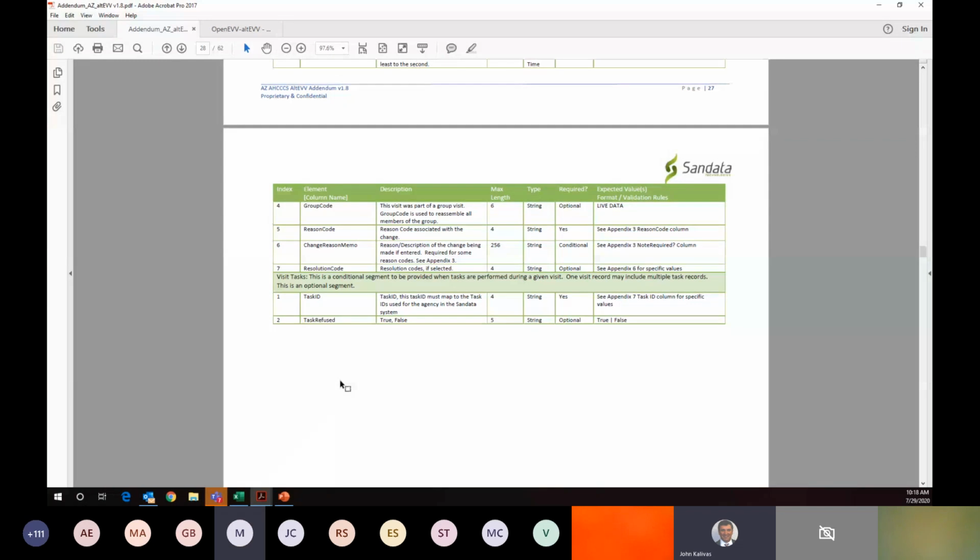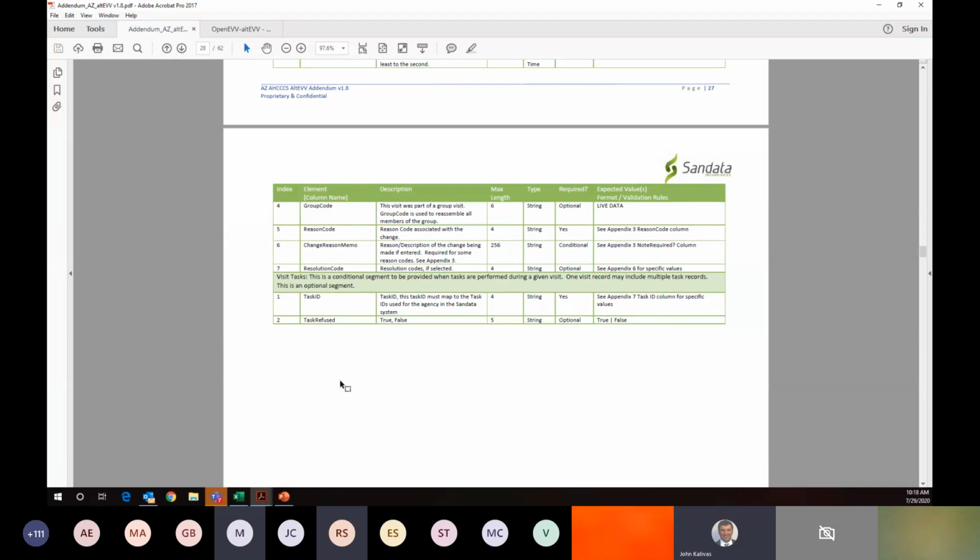Optional. It may not be collected at the time, but if you do collect tasks, which I believe are in scope for the program, we want to know the tasks that were completed for that particular visit. The IDs are pretty generic in general and should match to any of the medical necessity needs information that you're collecting on your side. So I'll pause there, Ruth.